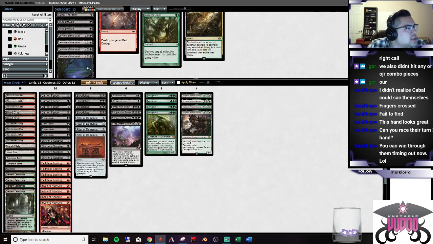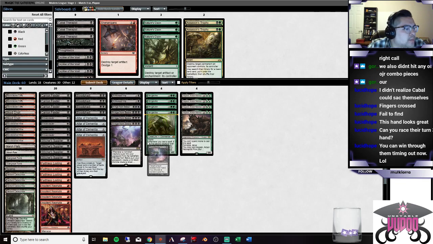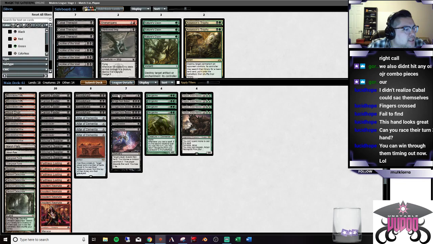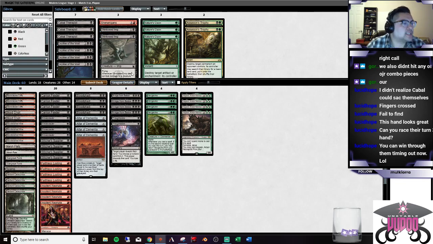Alrighty, I think the only thing I really care about bringing in here are the Thoughtseizes, and I'm going to take out the Stinkweeds, and I think we're just going to run it like this. Just in case we need to rip a card out of their hand turn one, great. If not, I don't care. We're just going for the combo.